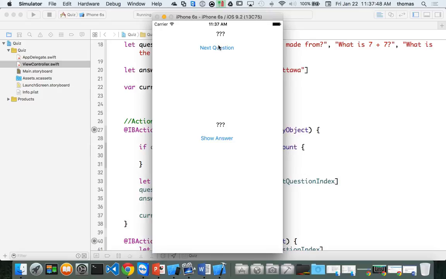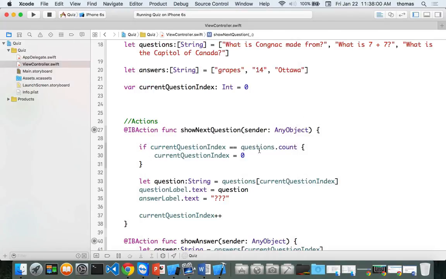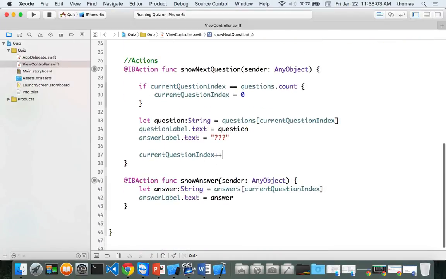And when I click it, I should get my first question now, right? So what is cognac made from? And I click on, because, and this is why they do this, both of these, I have one current question index that is connected, right? So I want to increment the question. If I do it here or here, I increment my question to 1, right? It's the same thing if I pull this one, and if I pull it here, it's going to have the same effect as the other way. And that's why they go to question 2 first, because then they're linked, they're synced.